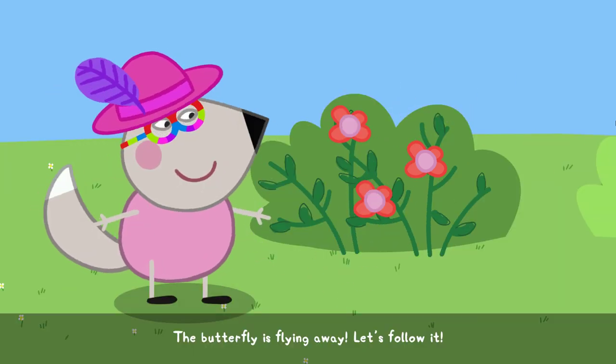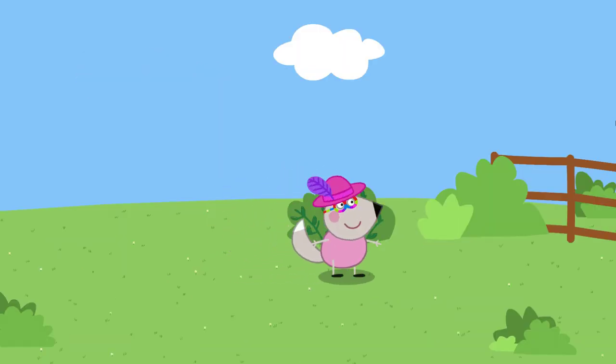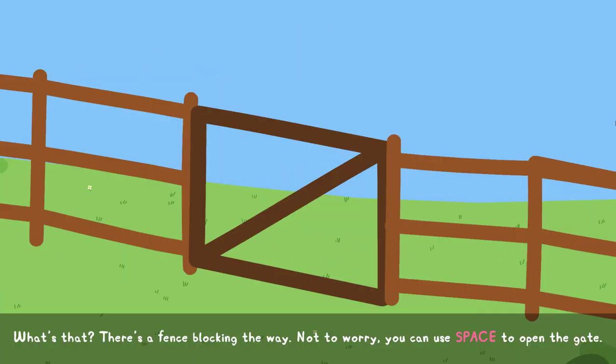The butterfly is flying away. Let's follow it. What's that? There's a fence blocking the way. Not to worry. You can use the same button to open the gate.